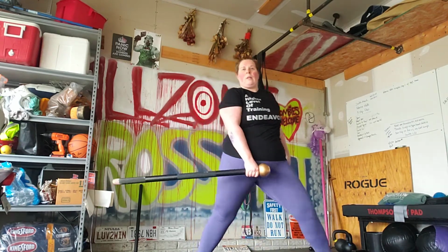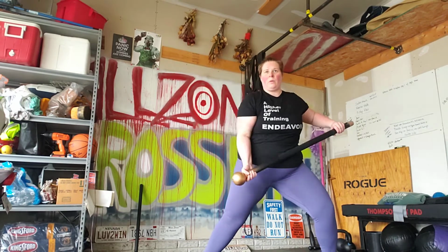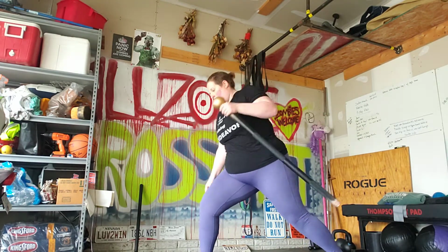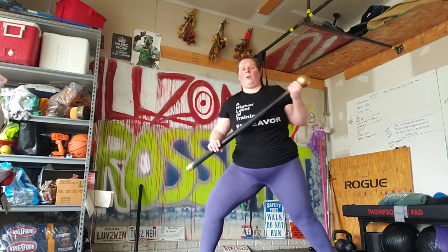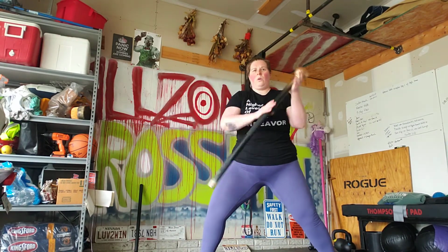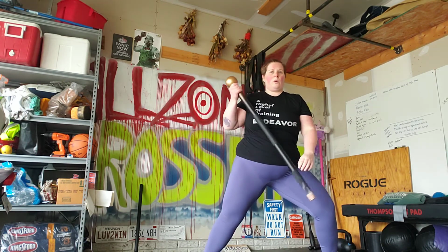Cross block. Lateral lunge. Find the ground. Now, we're just going to shift. Rotate right to the ground. One smooth movement. Come up. Low shift to the opposite side. Switch right into cross block.